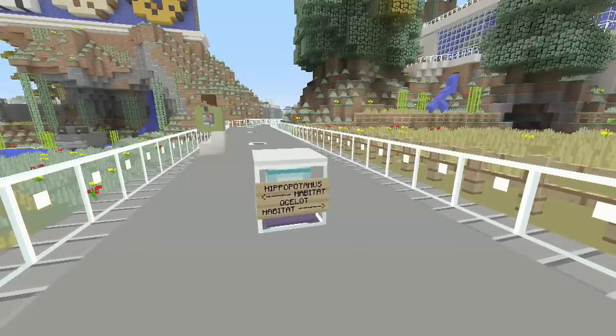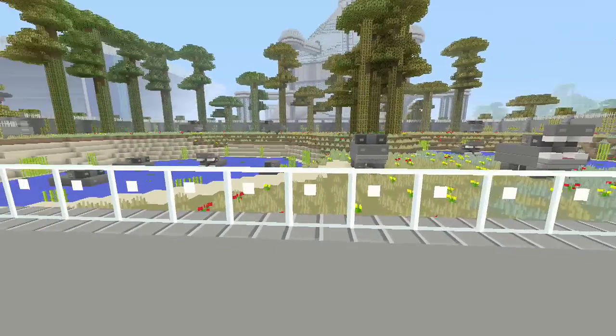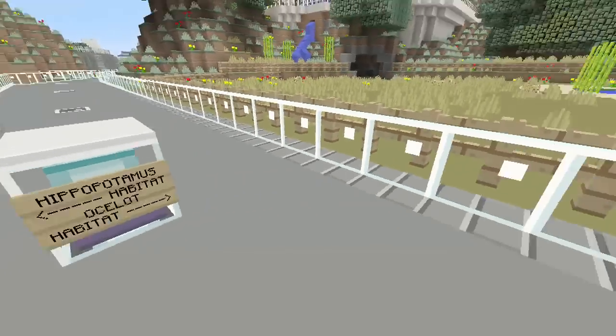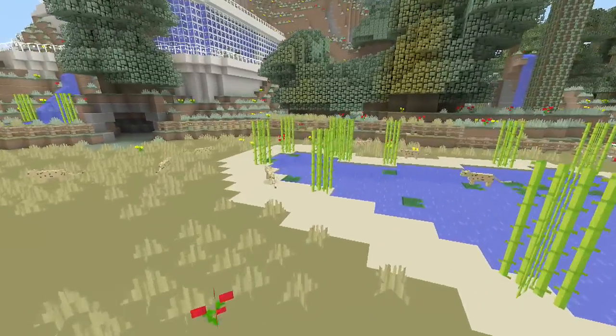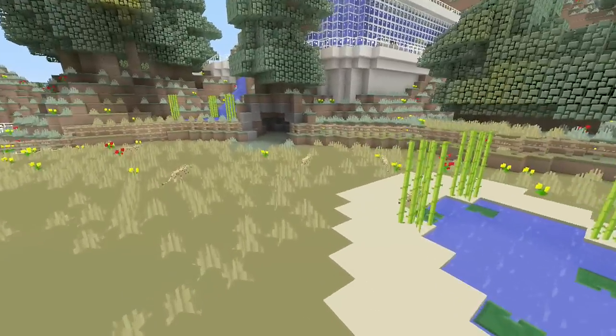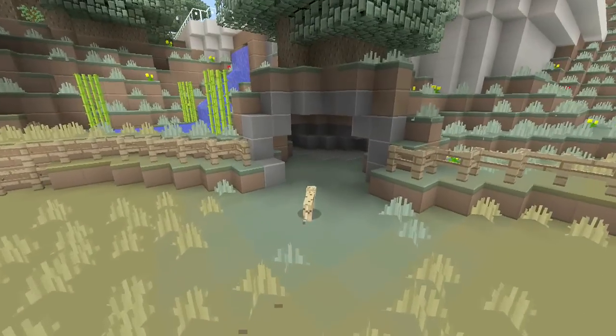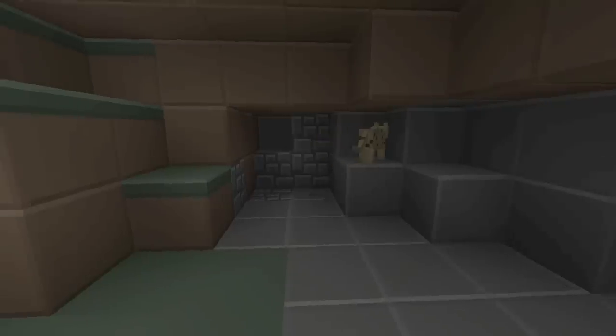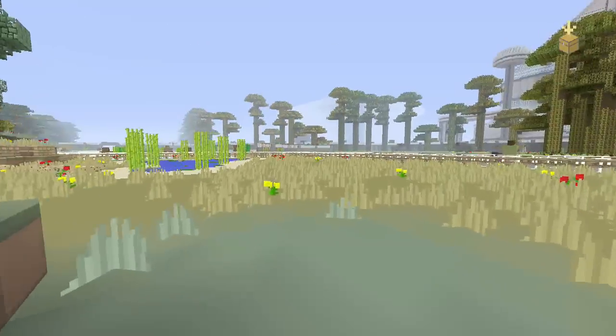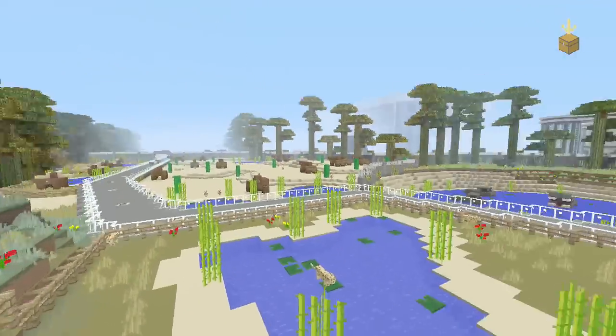Minecraft animal habitat. We've got the hippopotamus habitat over here, which we'll check those out, and the ocelot habitat. We'll go ahead and take a gander in here. You know what the ocelots are. I just kept them wild, name tagged them, gave them a little cave in here. They like to roam around. They're always scared of you, just like the wolf. So yep, and I don't know, just wanted to get it in there.